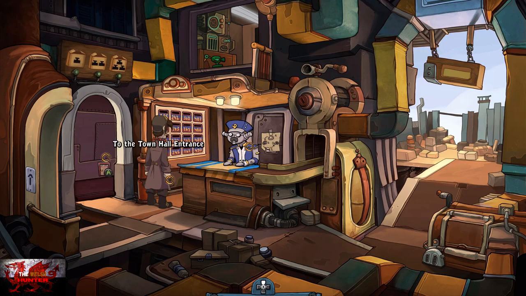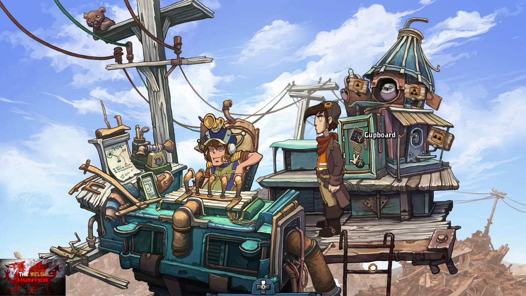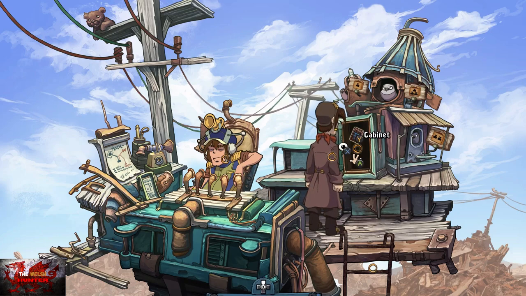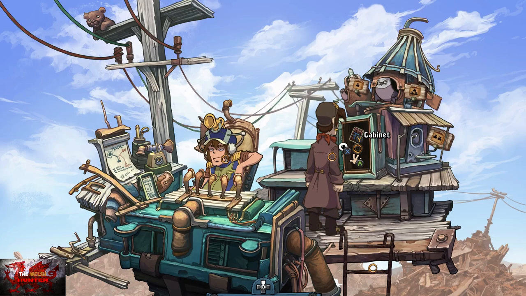So we are going to be coming up to another mini game, but we're going to go to the left up to the operator's platform and then open up the cupboard that we immediately set our buns behind right there. And then use the magnetic field that we just got from the mayor's office on it. So the planet's magnetic field, and get prepared for another mini game then.